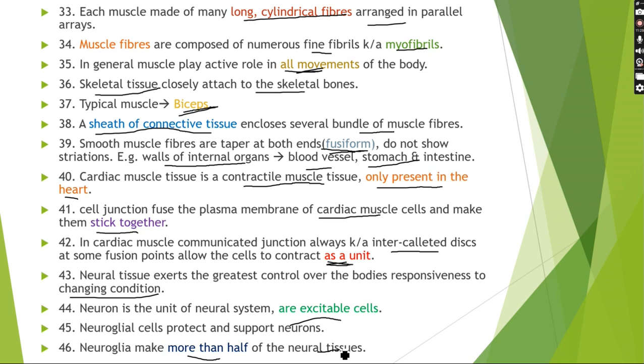ओके, सो ये था टोटल NCERT का पॉइंट्स इस चैप्टर से, जहां से अपना NEET के लिए क्वेश्चन पिक आउट हो सकता है. ओके, एंड अगर आप इस सब पॉइंट्स को कर लेते हो तो आपको पूरा NCERT यहीं पे कवर हो जाएगा. ओके, तो इस चैप्टर में जस्ट टोटल 4 टिश्यूज है, एपिथेलियल, कनेक्टिव, मस्क्यूलर एंड नर्वस टिश्यू. तो चारों में से जितने भी पॉइंट्स है जहां से अपना क्वेश्चन पिक आउट हो सकता है, जो जो भी इंपॉर्टेंट पॉइंट है, सब यहाँ पे 46 पॉइंट्स में कवर हो गया है.